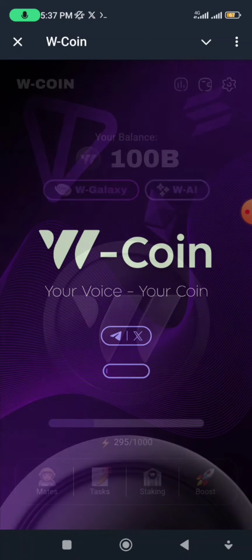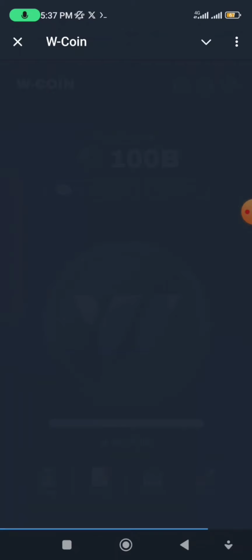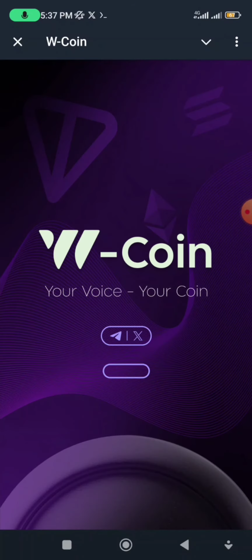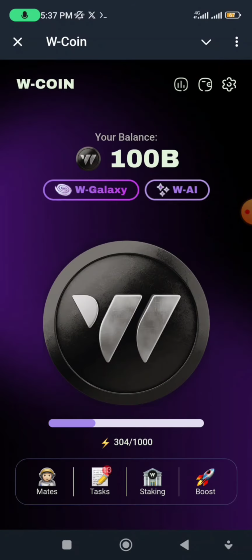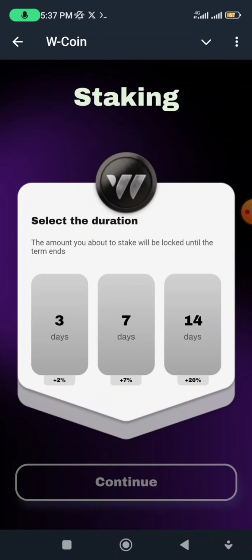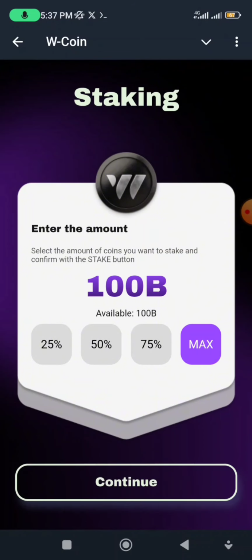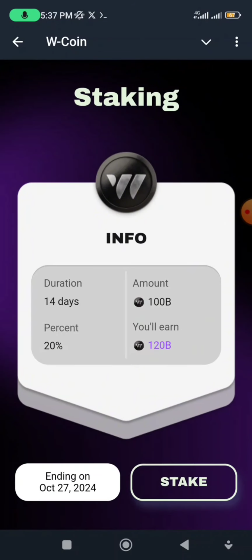Mind you, don't do this on your main account because they may ban all these accounts eventually, and if not, we enjoy the results. So don't try it on your main account, just do it on a separate account. So this is very easy and straightforward. So once you do it, ensure to stake so that maybe through the staking it will give you some yield, and hopefully the account will not be banned.